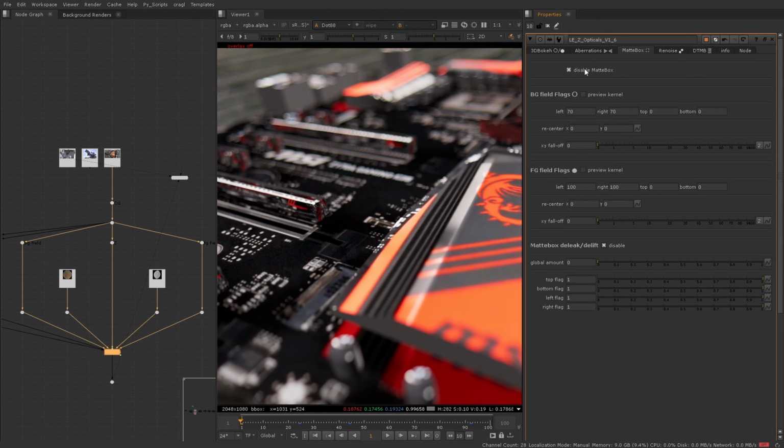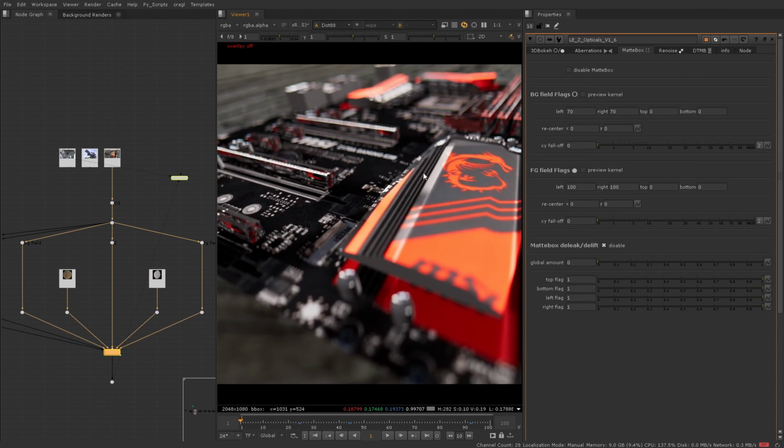So if we disable, now we can see the entire image being affected by the MatteBox. Let's wait to update. The computer is getting a little bit slow with the recording, and I have a GPU that is not very powerful.